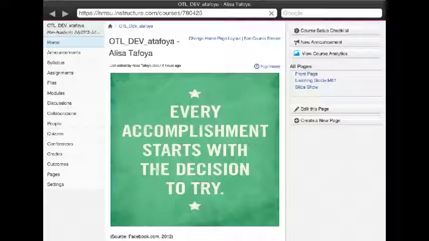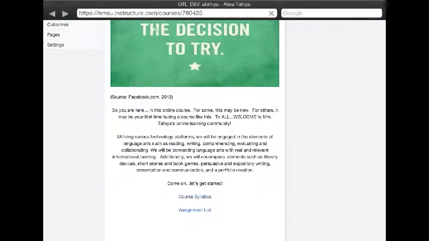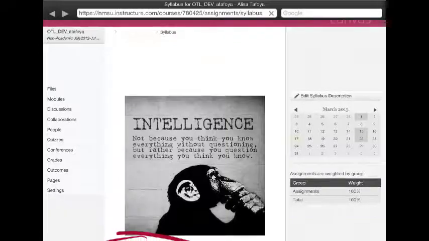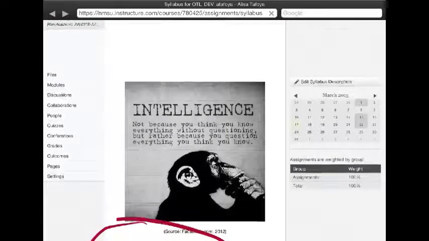We are currently at my home page in my developmental course. This online community is a course regarding language arts at the secondary level, specifically for the 7th grade. The home page will give a brief summary and direct links here and there for students to click into to get them going immediately with their course. It's always an important piece of information to have throughout the entire course.